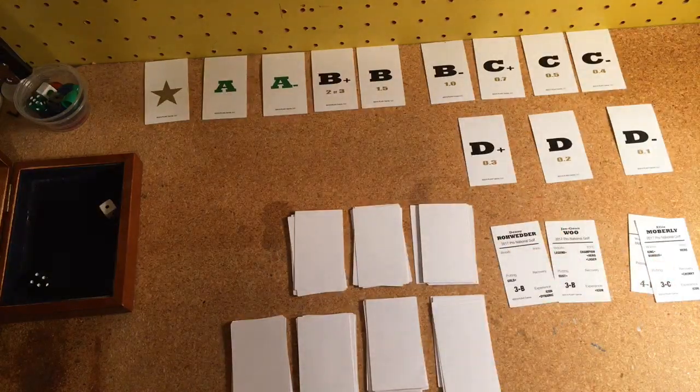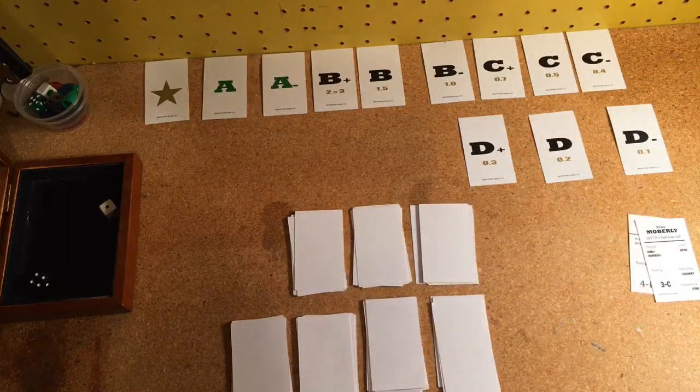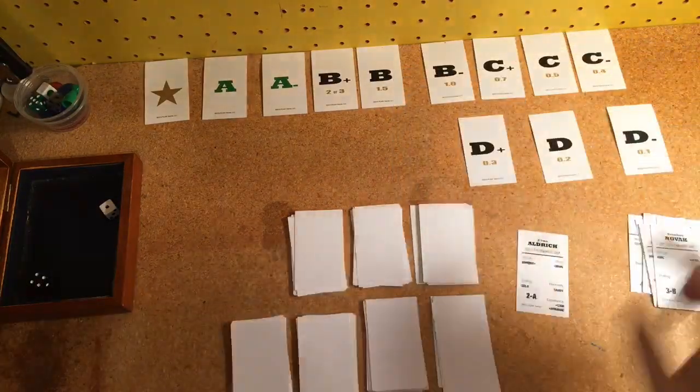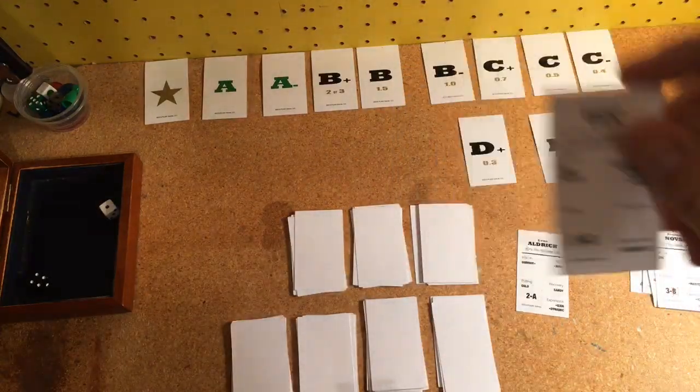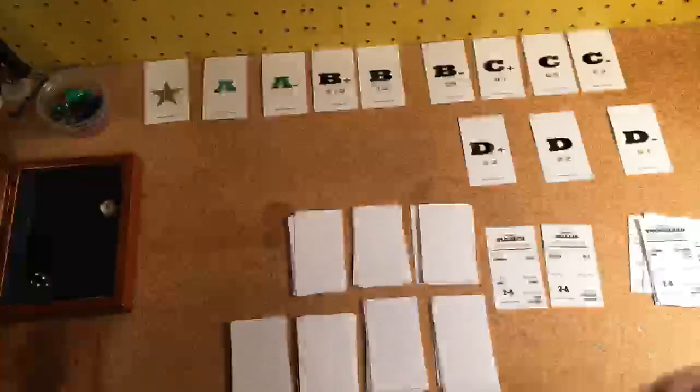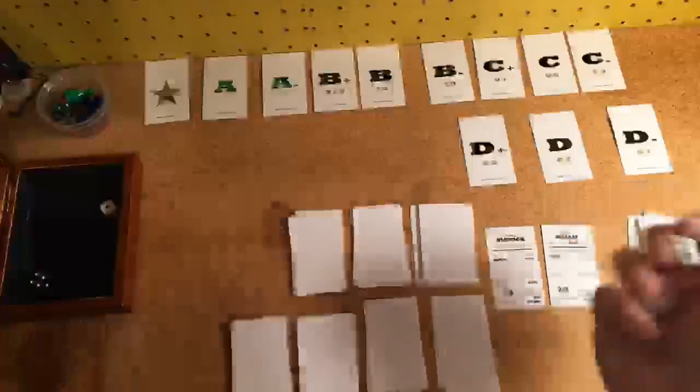2A Evan Aldrich is going to knock those guys out. 3B Smokey Novak. Another 3B Susheng Tien. 2B Adam Trenchard, nope. Justin Wallace 2A. Okay, so we need the D2, the decider die. Will it be Evan Aldrich or Justin Wallace?